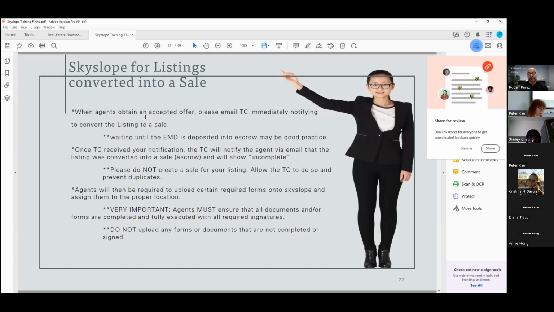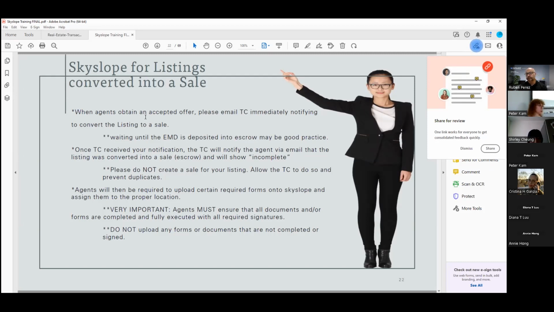So you're better off just verifying that the document has the signatures required and then upload it to Skyslope, because otherwise you're going to have multiple forms of the same form. Some are going to be executed and some won't. It's not very complicated. Just, hey, this is signed, good, upload it, okay?